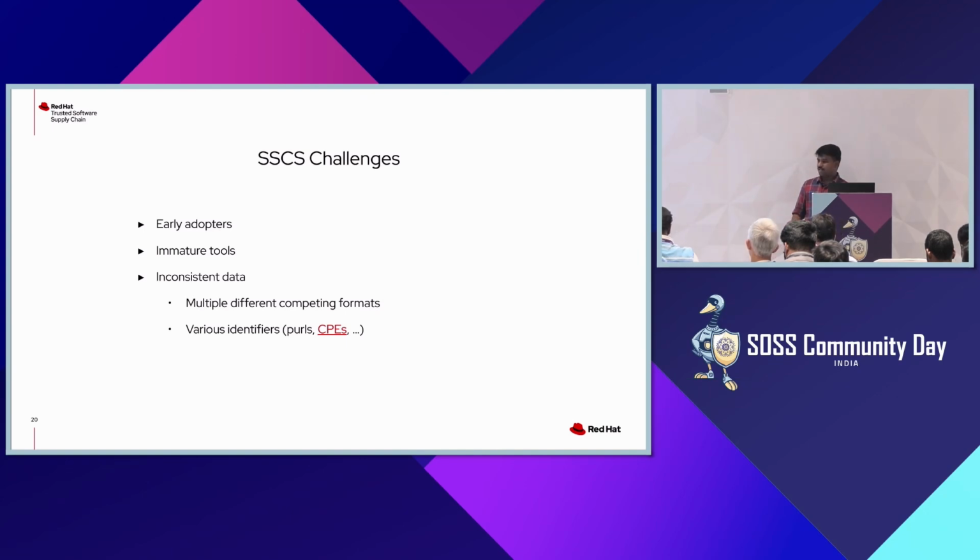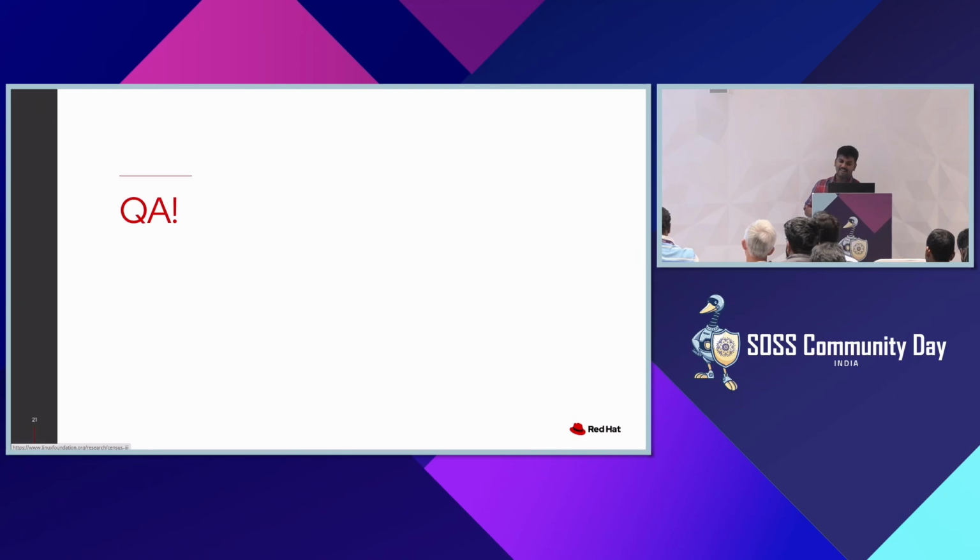And I have linked a report about the CPEs. If you get a chance, please look at it, because that particular report states that CPEs will not be scalable anymore. So we always have to look for something that can be identified as a product identifier. Once we have a proper standard and generic approach, then only will it be more feasible for us to move ahead. So these are all the challenges that we have. Any questions? That's all I have. Thank you.